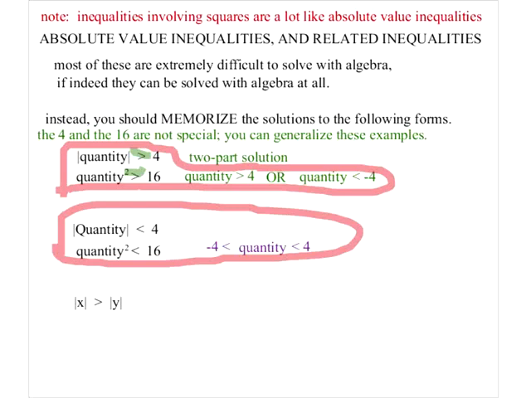Finally, there's this one, which in fact is equivalent to, there's going to be some exponents coming, so be patient. These two inequalities are actually exactly the same. Now in this case, it's a little bit different. You don't really want to make this algebra. Instead, here's what you want to do with this one. This is a little bit different. The best way to express the solution to this is to just rephrase it.